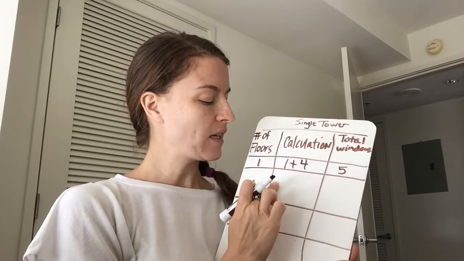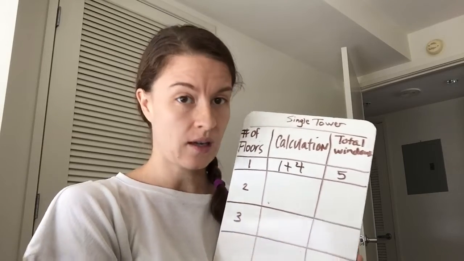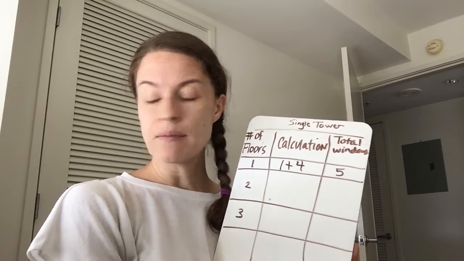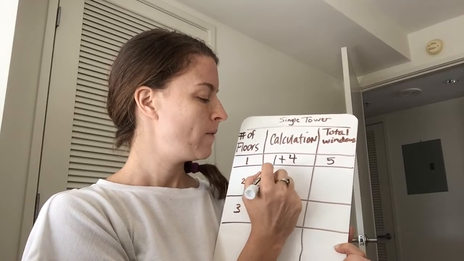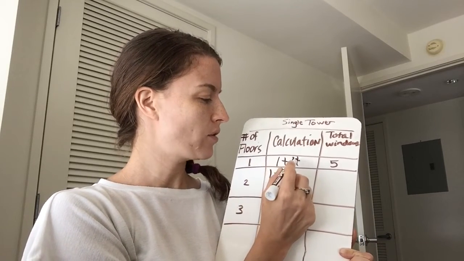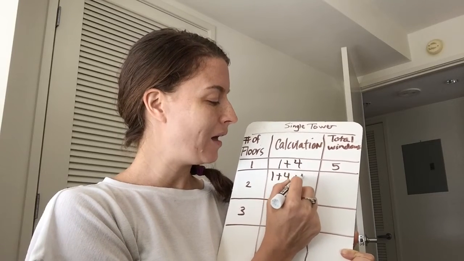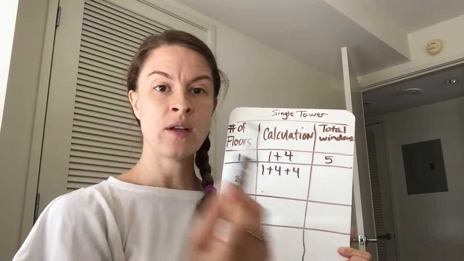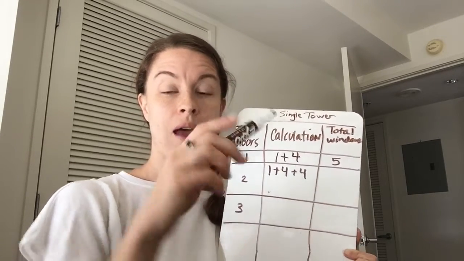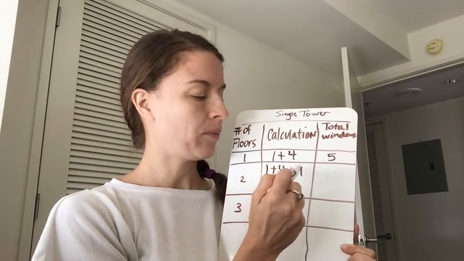Well, there's a bunch of different ways actually you can find the second floor. So I'm curious how you've done it, okay? I can see that some people did repeated addition, right? So you had the 1 skylight plus 4 from floor 1, and then you added another 4, right? Because that was another 4 side windows to have it be a second story high, okay? So maybe you added 1 plus 4 plus 4.